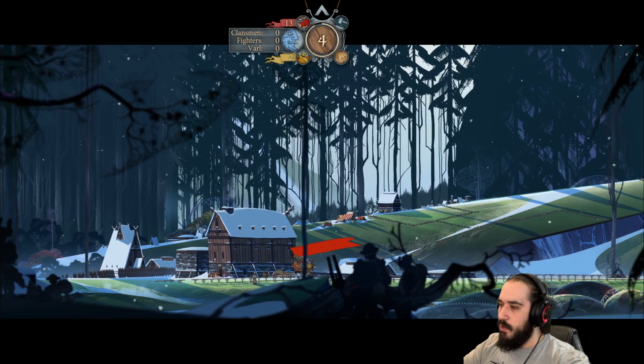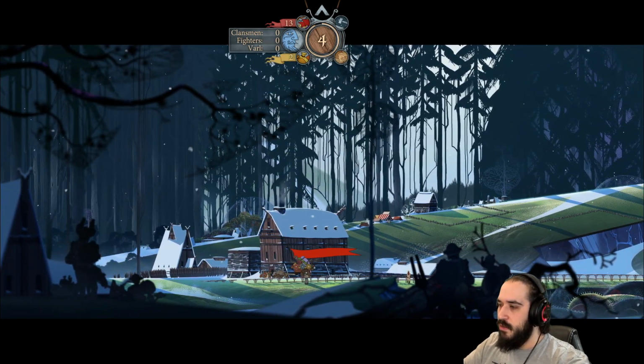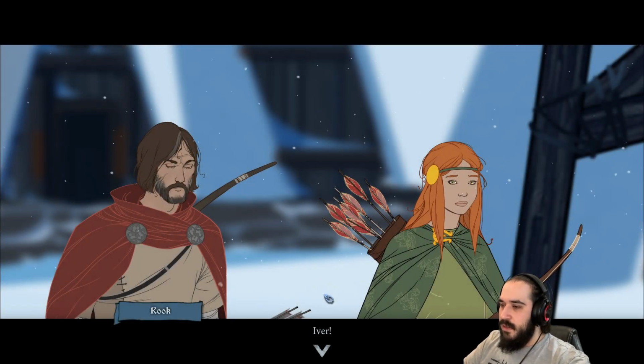Guessing that was the voice of Rook as well, I would imagine. Oh, there's Dredge there. I just noticed that. In the foreground. If they're like around the town, does that mean the town's about to get attacked?